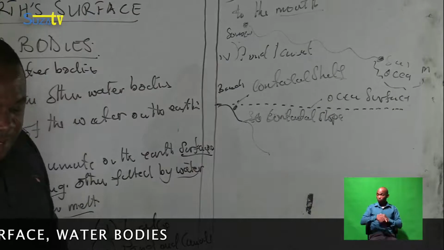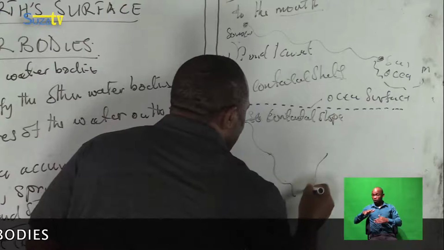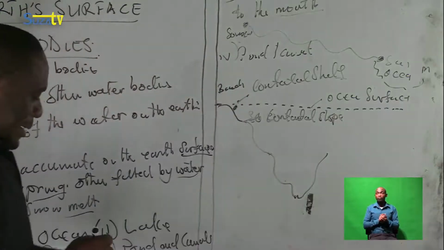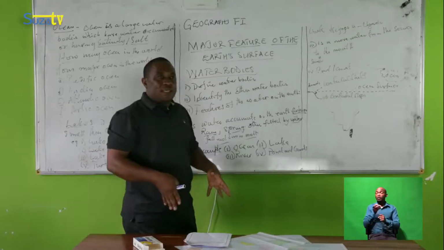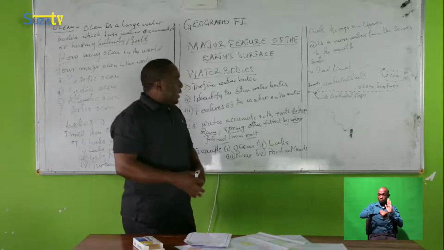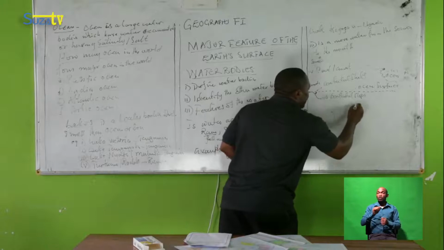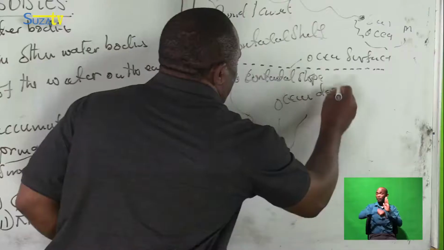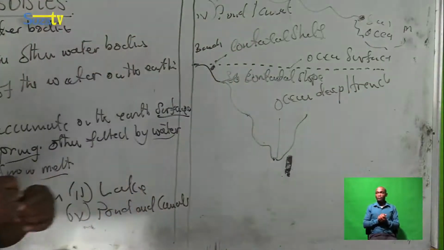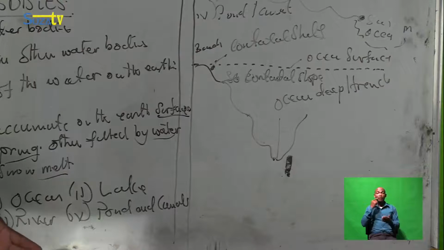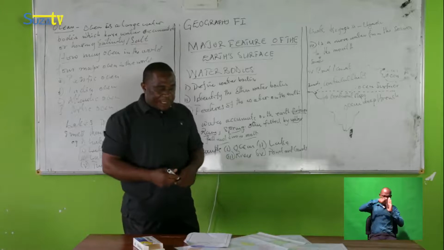So the second one: if we go deep in the ocean, there is a hole, or we can say a depression. The ocean can go deep. This portion we call oceanic deep, or a trench. For example, take Nungwi, which is a very deep ocean. That area we call oceanic deep.